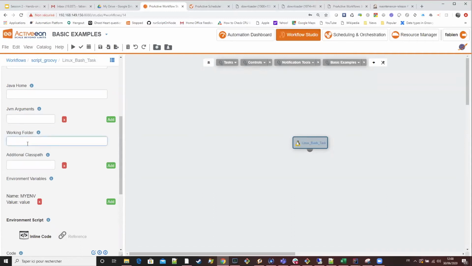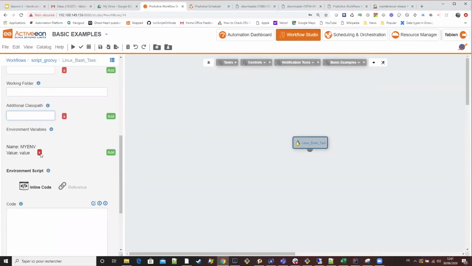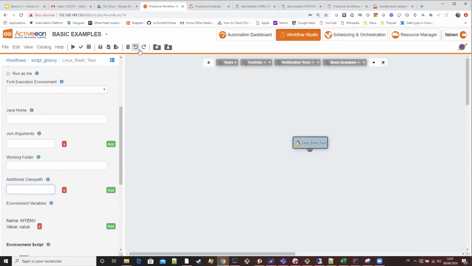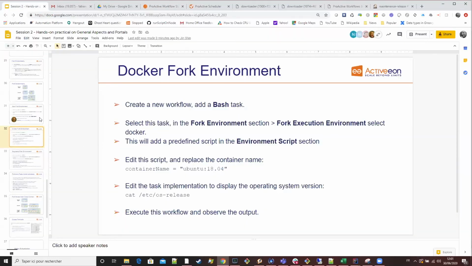You can run the task in a specific working folder, etc. You can add Java libraries to your task, and environment variables, as we said. Okay, no question. So I will go on to explain now the containerized version of the fork environment.